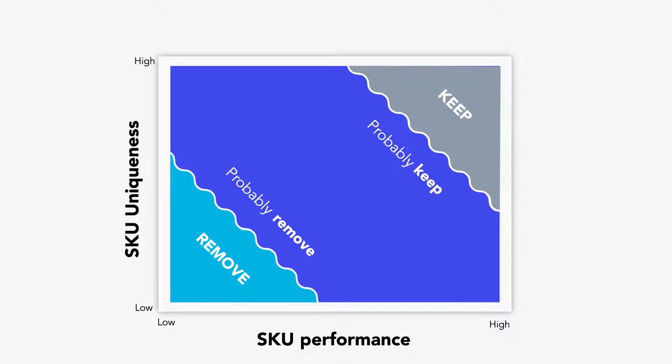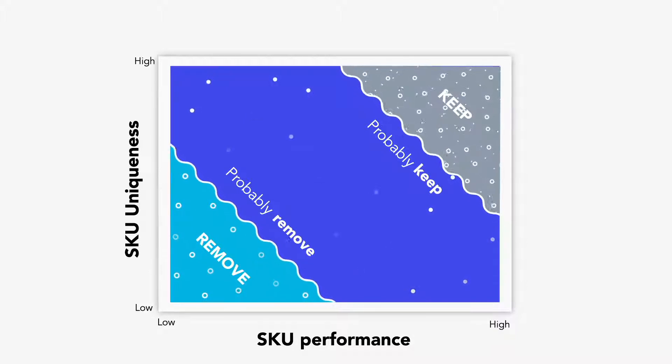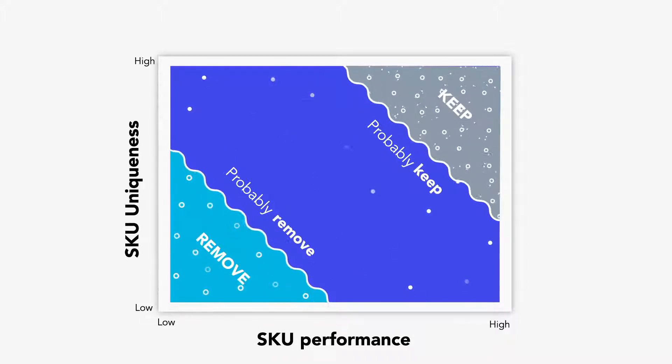While considering the impact of demand transference on every SKU change, and there is constant flux as SKUs constantly come in and out. This is happening within each store and across all stores in the entire distribution. Things can also change rapidly during the collaboration between the retailer and supplier as you conduct joint business planning and category resets.